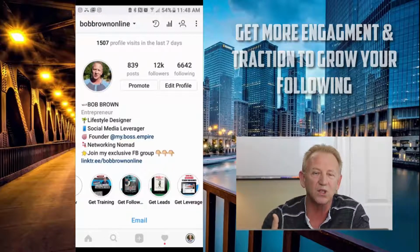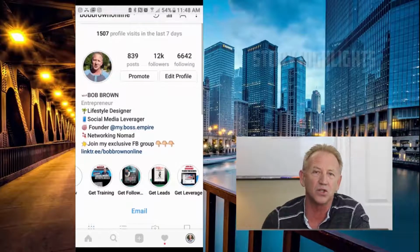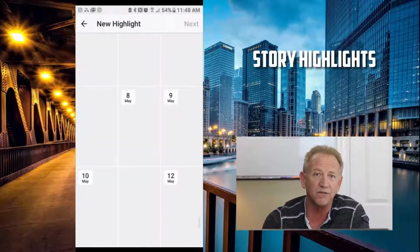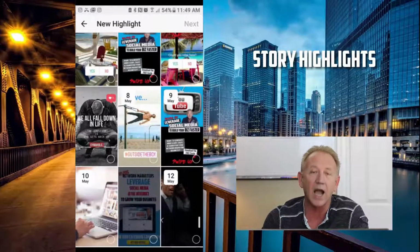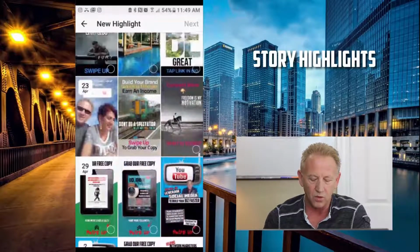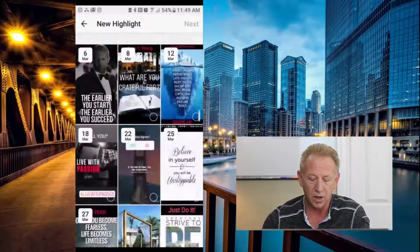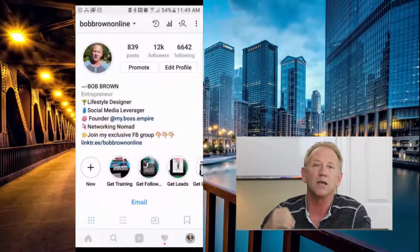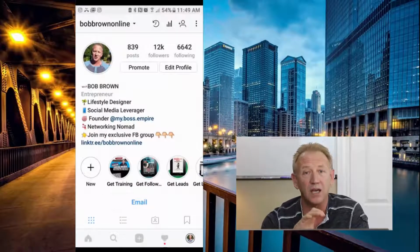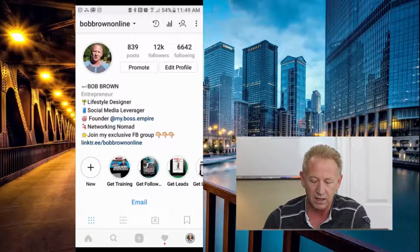But you've created these stories now, and you don't want to just get rid of them. What Instagram is allowing you to do now is to use them as story highlights. And so you can actually save them to your phone, and then you can put them in your story highlights. And there's a couple of different ways that you can do that. So if you want to now take one of your old stories and upload it into your highlights, it'll actually go back through the feeds, the ones that you've used, and it stores them all in here so that you can actually pick one of those, put it in your highlights now, and it will stay in the highlights for as long as you want it there till you change it. So that's the good thing about that.